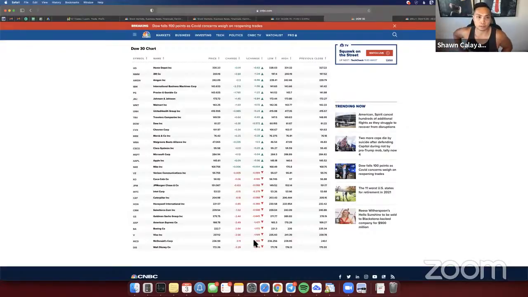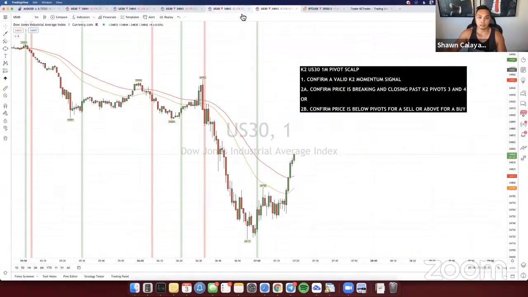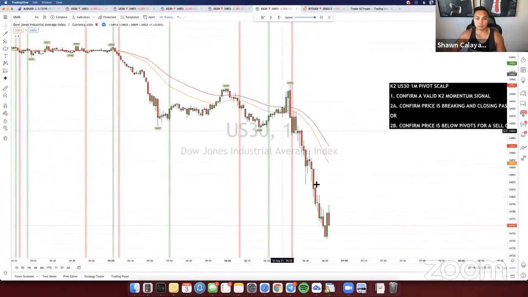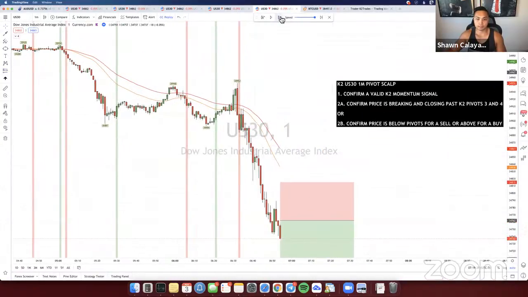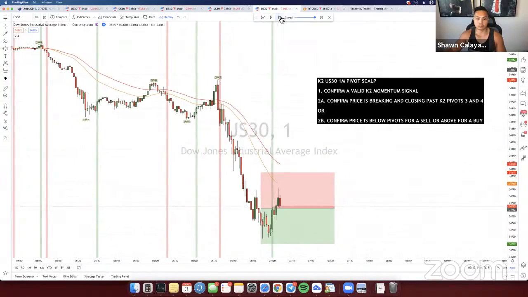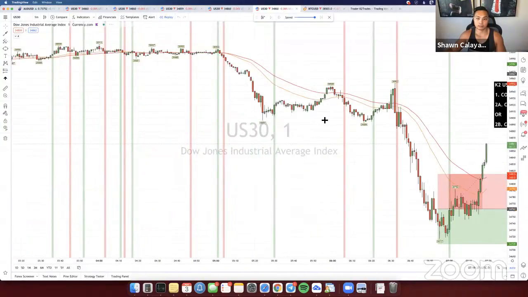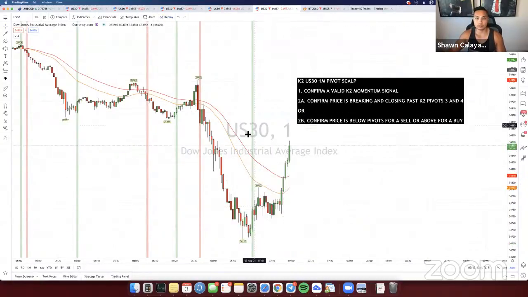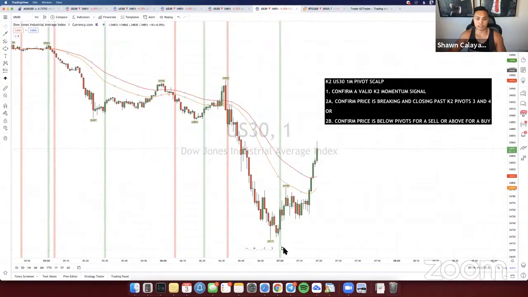So this is why you guys got to wait for that confirmation and not just hop into trades right away. Because like I mentioned before, if you guys entered a sell down here at the bottom, you would have been screwed. Say, for example, you guys didn't have the strategy that we're applying, right? You guys just entered because you saw it dropping. You can see price over here is dropping. If you followed this and you chased the drop here, you would have been screwed, because if you entered a sell right here, price would have come down slightly and then it would have reversed on you completely, and then you would have been stopped out. So this is why it's important that you guys are patient and you wait for actual entries instead of just hopping in and chasing these moves.